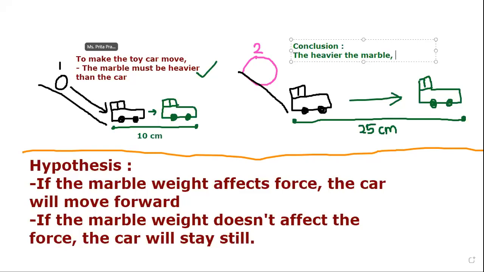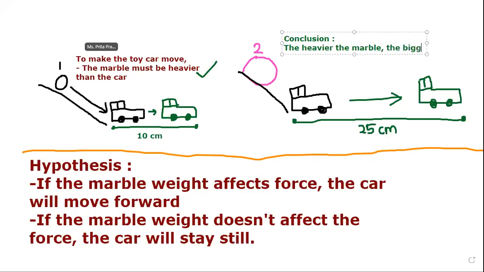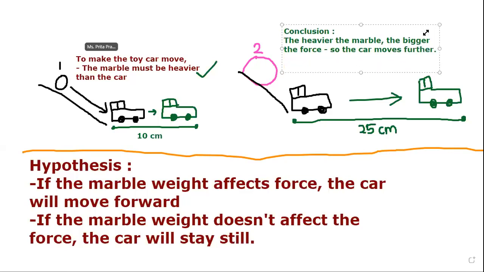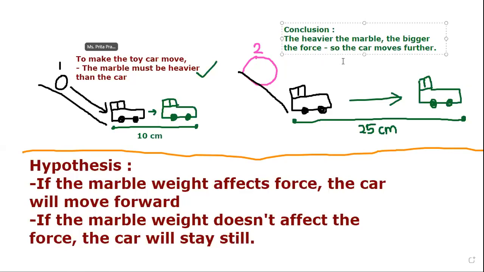Why is it going further? What makes it go further? Because the marble is heavier, so the force is bigger, so the car moves further. When you apply a bigger force, the car will move a lot further, right? Remember when I asked you to flip the coin with your finger? Yes. Very good, everyone.